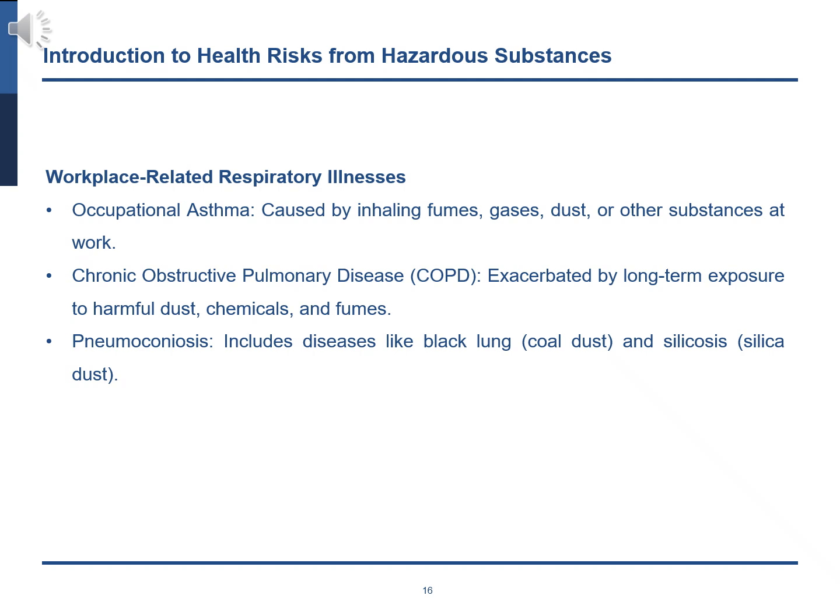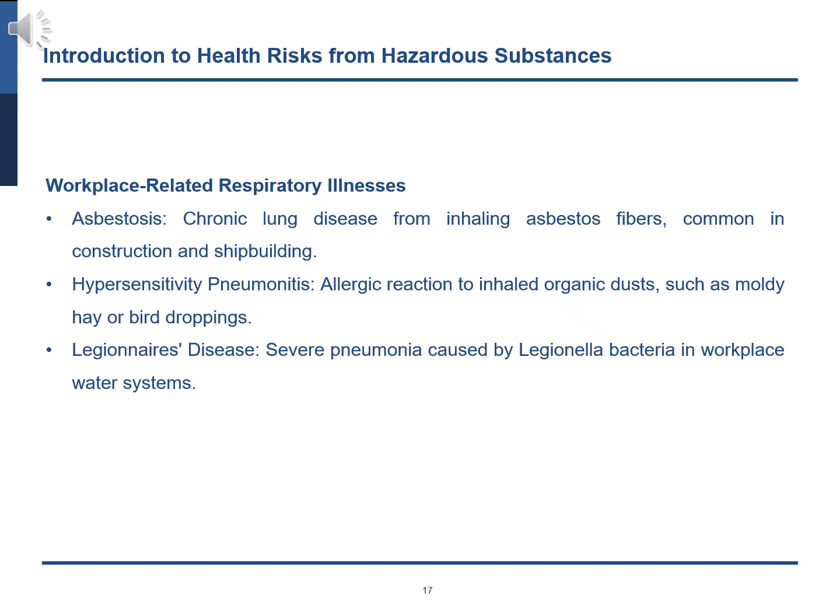Workplace-related respiratory illnesses. Occupational asthma, caused by inhaling fumes, gases, dust, or other substances at work. Chronic obstructive pulmonary disease, COPD, exacerbated by long-term exposure to harmful dust, chemicals, and fumes. Pneumoconiosis includes diseases like black lung, coal dust, and silicosis, silica dust. Asbestosis, chronic lung disease from inhaling asbestos fibers, common in construction and shipbuilding. Hypersensitivity pneumonitis, allergic reaction to inhaled organic dusts, such as moldy hay or bird droppings. Legionnaire's disease, severe pneumonia caused by Legionella bacteria in workplace water systems.